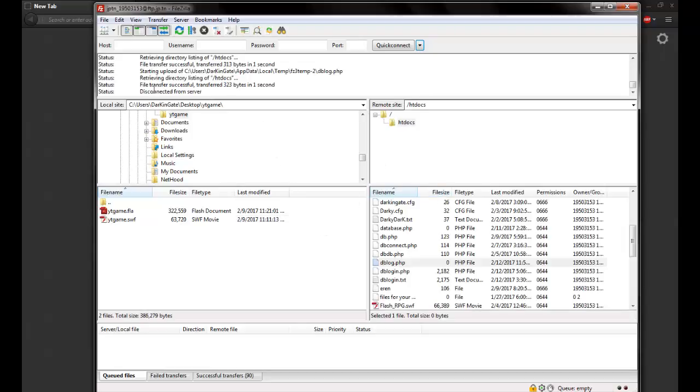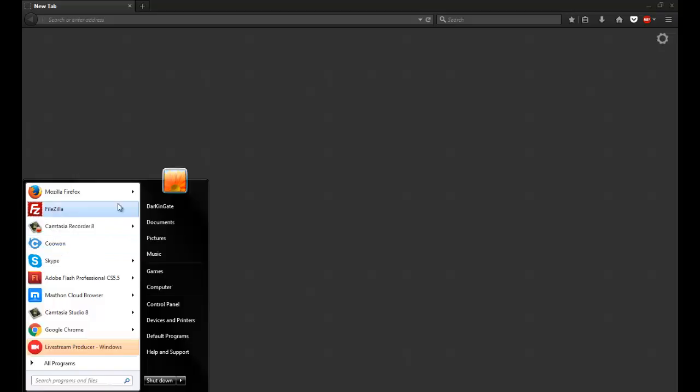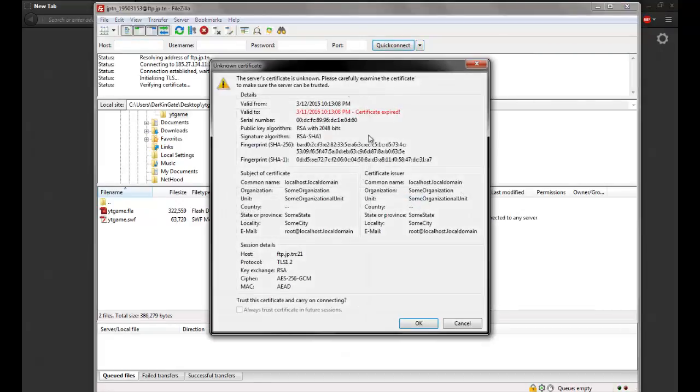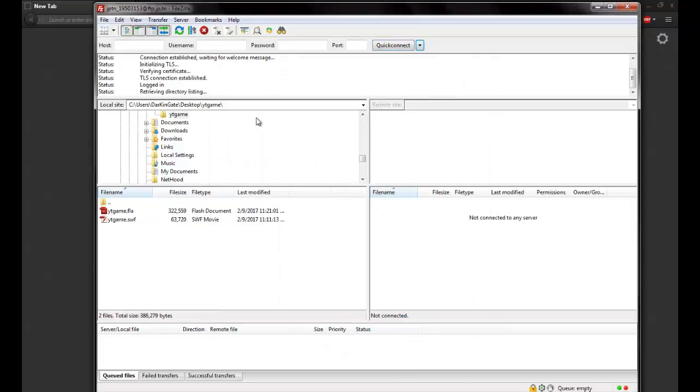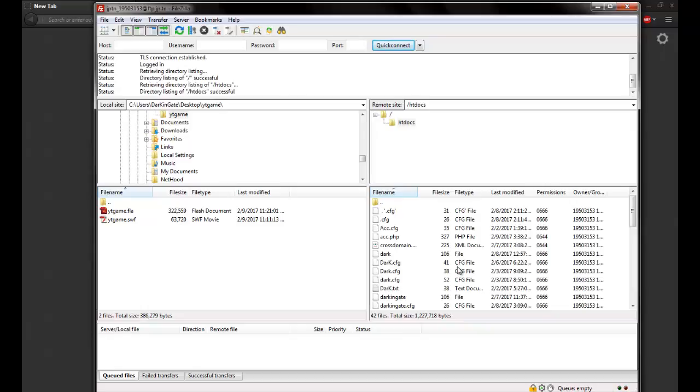As you can see, we disconnected from the server, and whenever that happens, everything you do, even if the server is connected, will fail. What you need to do is close FileZilla, the program itself, and reopen it, because if you don't, everything will say it failed. So you just do that and connect again. Alright, as you can see, we are already connected and it's not going to say fail again.